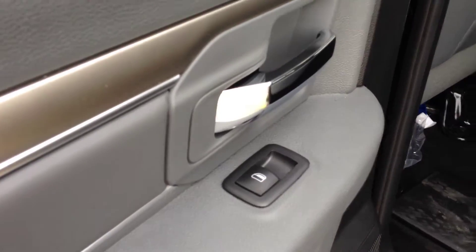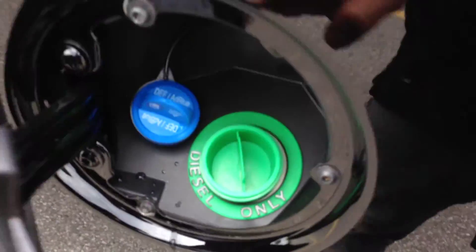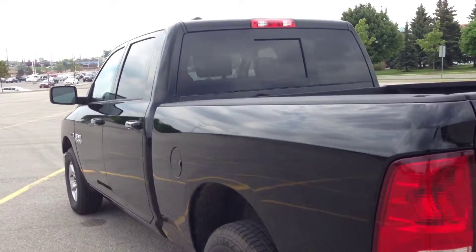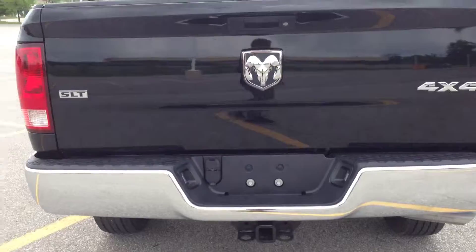Power rear windows. The box comes with a spray-on box liner — very strong and very durable. We have diesel fuel here. Walking around, you can see all the body has no dents or scratches as it's brand new. All the panels line up. It's a really nice design with nice proportions.